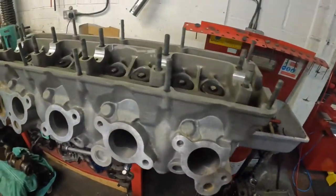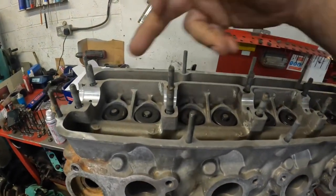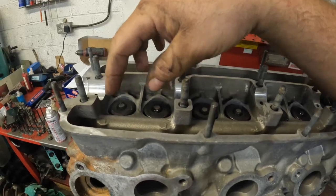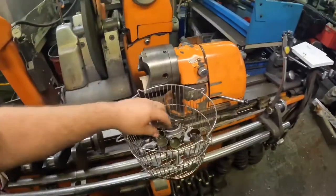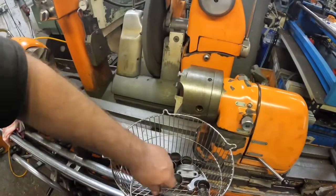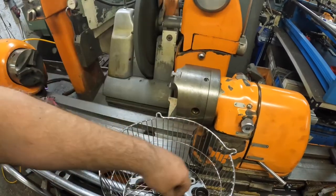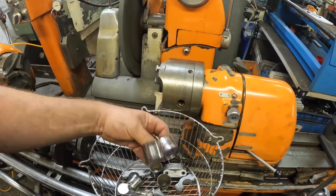Right, so that's the Volvo head now built up with the valves. So the next thing I've got to do is fit the buckets to set the tappets. This uses a bucket and something called a shim over bucket, which looks like this. That bit there is the bucket. And then these things here are the shims. These are all different sizes and they clip. If I find one that's fallen out, there we go.